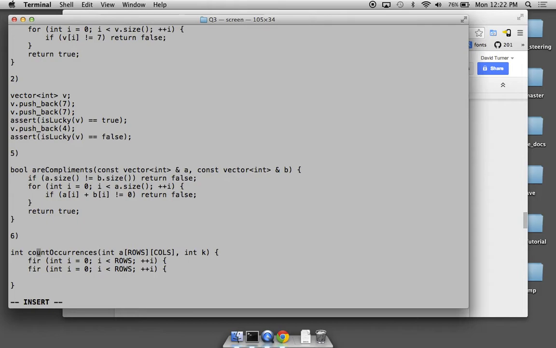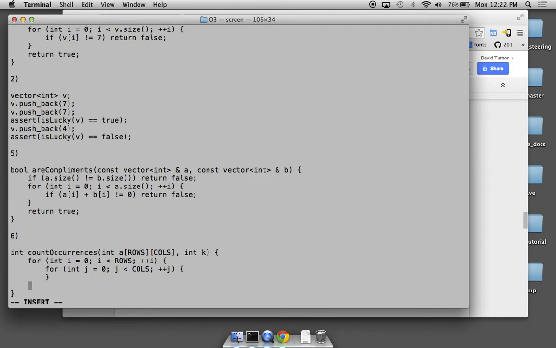So we have two indices to work with, i and j or whatever you want to use. i and j is kind of common, so I'm using that.